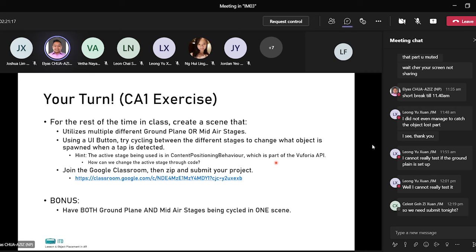All right. So anyone have any questions regarding the stages and regarding this exercise? I think there is no question for now.